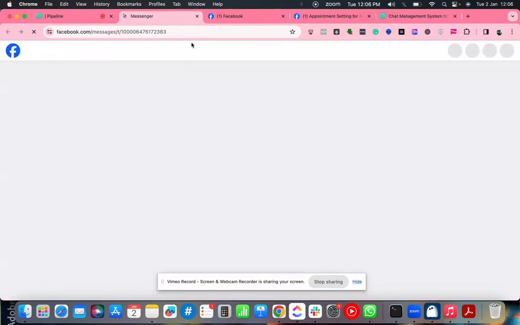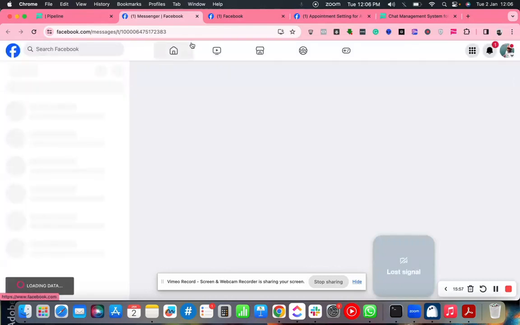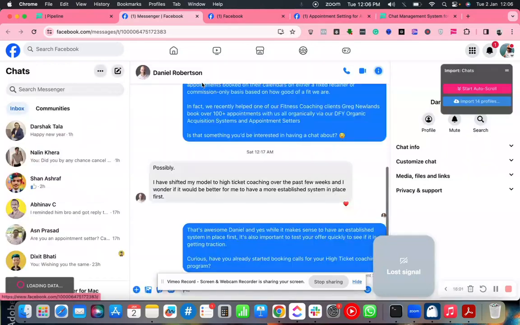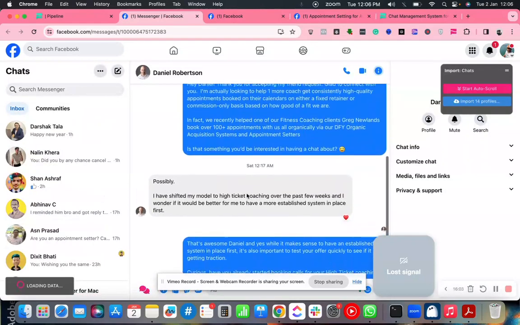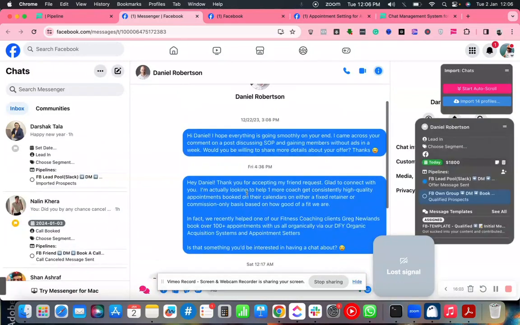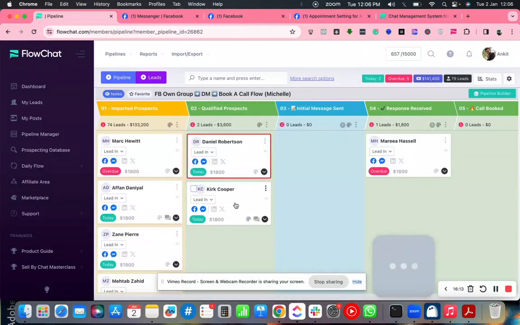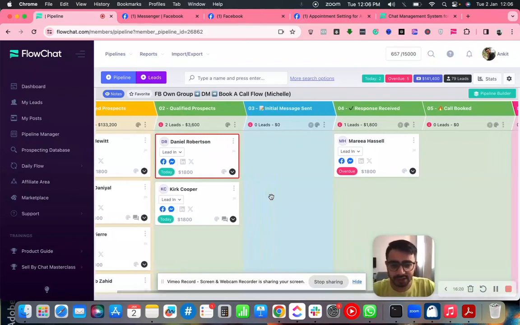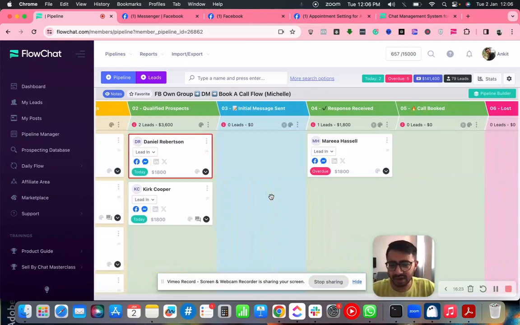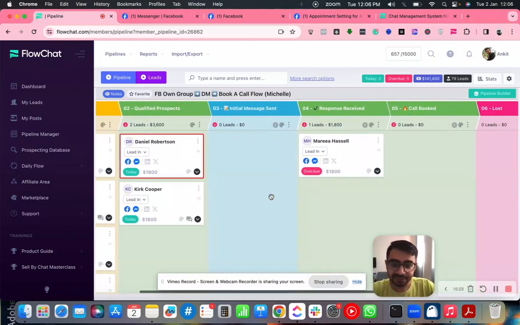There's some conversation that has happened, only then would it show up as overdue as per the configurations, right? So as soon as I click message, it will definitely show up over here, right? As you can see, I've already messaged this person, and there's a conversation happening. So that's something I now know, and the appointment setter knows, and they will now also track this in their list of the leads that they want to do, which is this one.